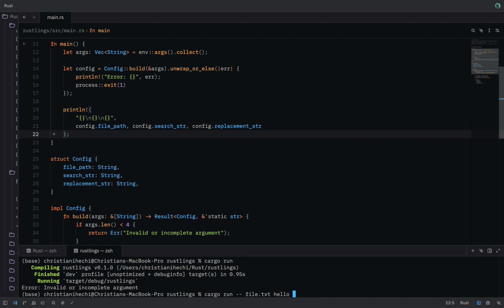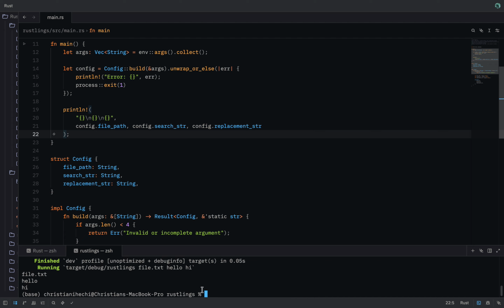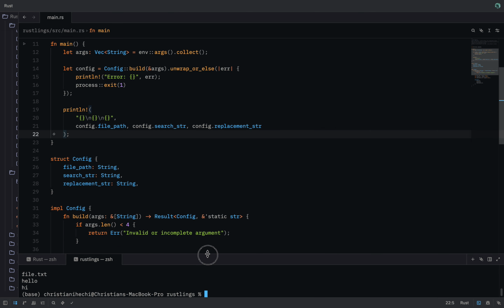I want to replace it with hi, right? So it's going to print those. You see, the first file.txt, hello and hi. You see, this works. If it fails, the program terminates quietly. If it works, it shows you what you expect. Now we have this covered.